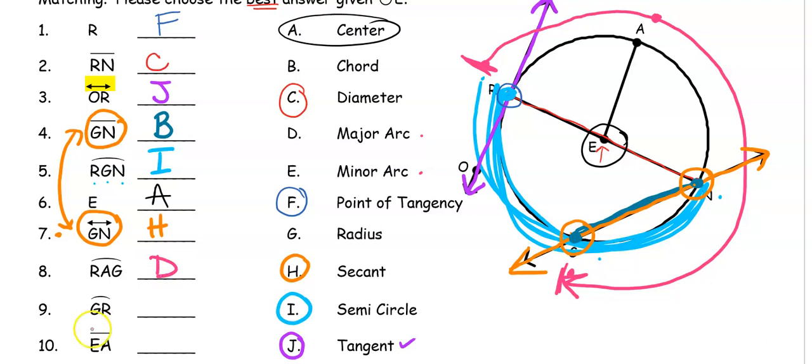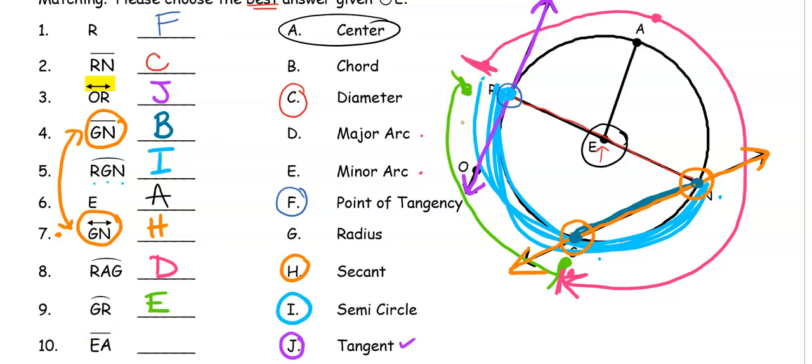Then we go to GR, our next one here. We find G, kind of covered up, and R. That's less than half my circle, so this is going to be a minor arc. Now, if you only have 2 letters, you know it's either got to be a semicircle or a minor. In order to get a major arc, you need to have those 3 letters, indicating that you're going more than halfway. Because if you only have 2 letters, you're always going to travel the shortest distance between those 2 letters.